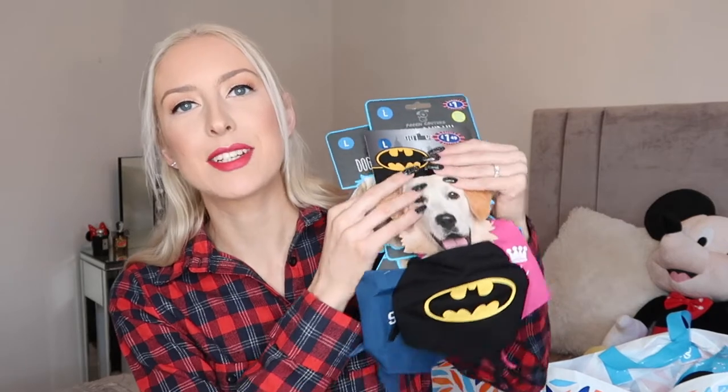I got some bits for the dogs! At Christmas we usually put them in a little outfit, and this year I picked up bandanas for a pound each. I got one that says 'Canine Security' for Loki, our little guard dog. There's a pink one that says 'Princess' for Bella — very fitting. And then a Batman one for Ozzy, because we call him Bat Dog due to his little brown patches over his eyes. It was meant to be — literally our three dogs!